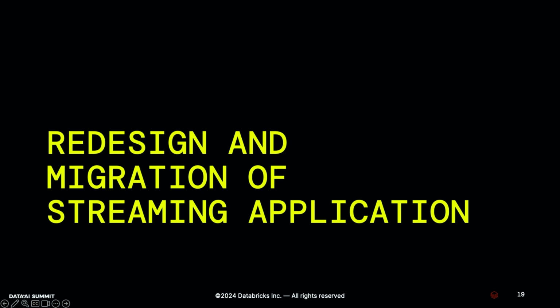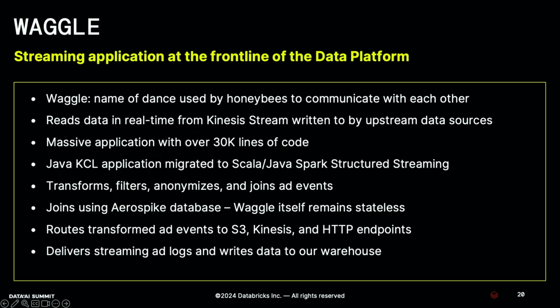Okay, now let's start getting into the meat of the presentation, beginning with the redesign and migration of our streaming application, Waggle. We already covered all these points in the data platform architecture slide, so we can move on. I just wanted to provide a textual summary in this slide for people watching the recording later.